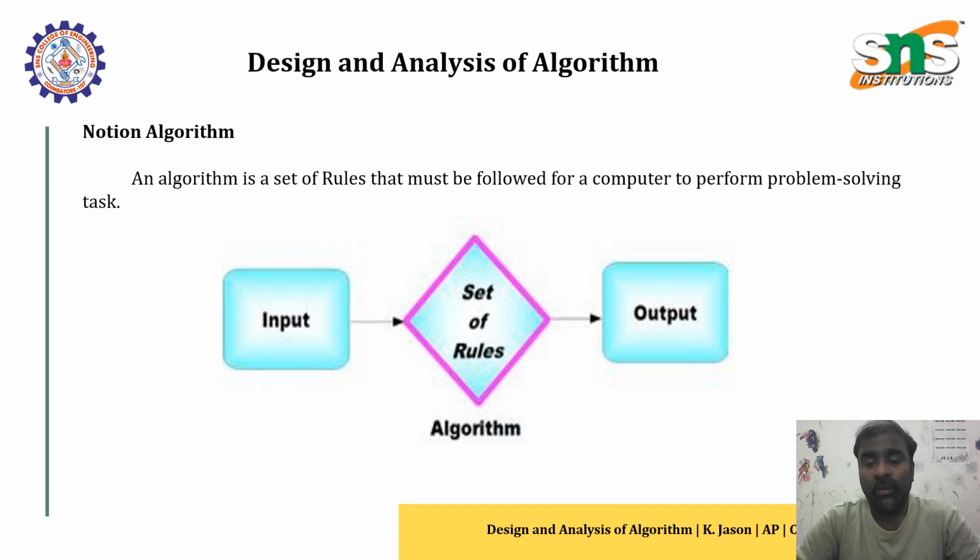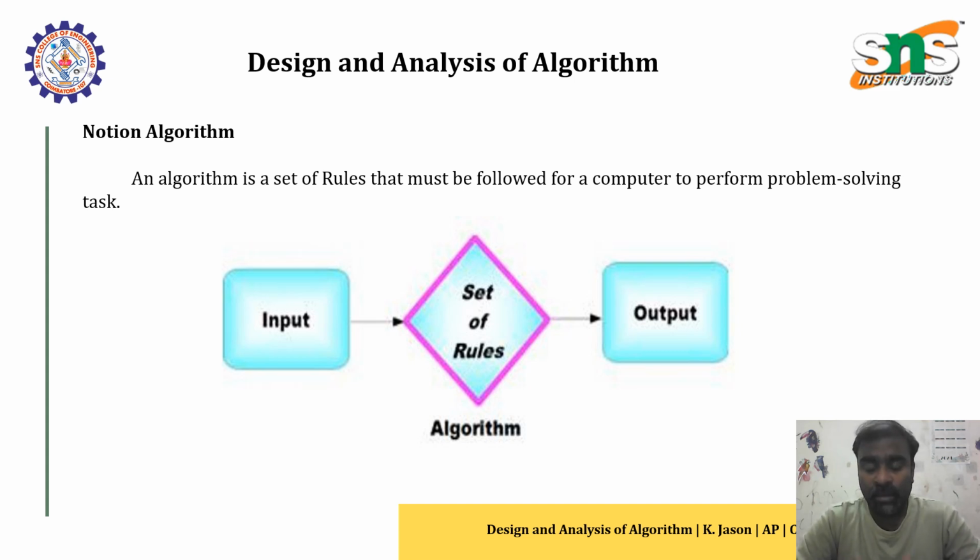In a computer, we need an input as well as an output. In between, we need a set of rules and regulations. Without rules and regulations, we are not able to process it in a proper, efficient manner. So we need some set of rules and regulations. That set of rules and regulations is called an algorithm. How will you start the program? How will you order the inputs? What is the process? What's the exact output? Like this, you need a set of rules and regulations.